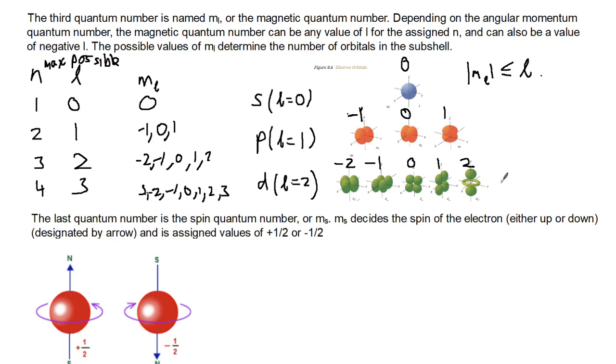You could learn that formula. You could use that formula quite easily, right? So for L equals 2, ml can be -2, -1, 0, 1, or 2. And the ml quantum number just signifies what orbitals they're in, or how many orbitals there are, right? So for example, L of 0 has only one orbital because it has only ml of 0. And then this has 3 orbitals. The 3 orbitals look like that. One is the x phase, one is the y phase, one is the z phase. And then for this one, one is the x phase, one is the x squared minus y squared phase, which is circular.